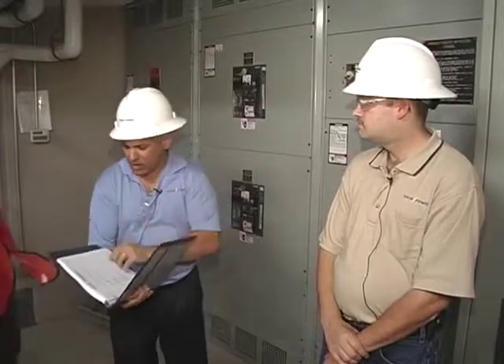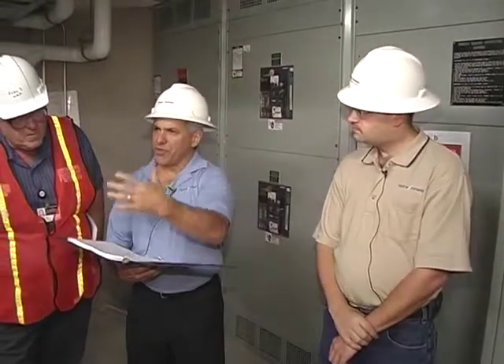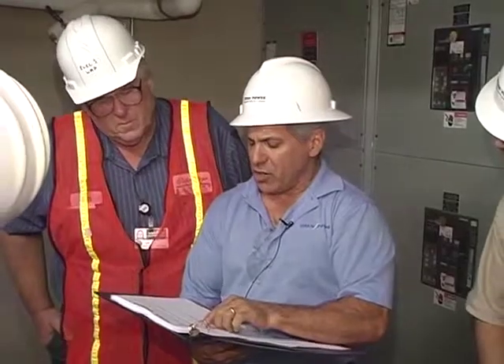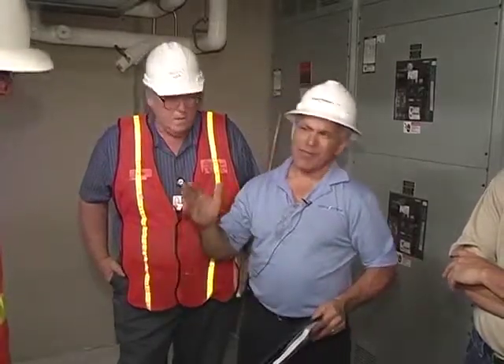Let's go through maintenance and troubleshooting. We went through the importance of looking at the alarms and getting familiar with the menus so you can see what's going on and give us information. For inspection procedures, you want to probably do a daily inspection — at the same time each morning, someone walks in the room, verifies everything is good, the temperature is fine. Record in the log — write down both modules' input voltages, currents, and this unit's output kW. If that's changing drastically, there's something going on; someone may have added load, so verify what's happening.